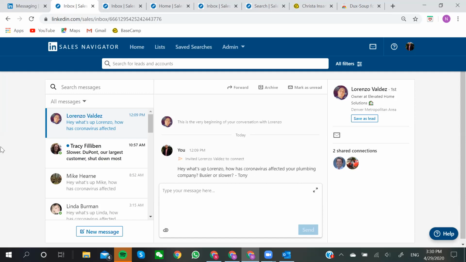Now that we've gone over it, just a quick overview. Sales Navigator, why people pay for it, is because it allows you to view up to 500 people a day and send more messages and pretty much be more professional and reach more people. And then Duck Soup is the automation that will do that for you. Unless you want to go through 500 people by hand, which is pretty time consuming, Duck Soup will do that for you and message them. So Duck Soup is like the admin assistant, and Sales Navigator is how you target your group of people.